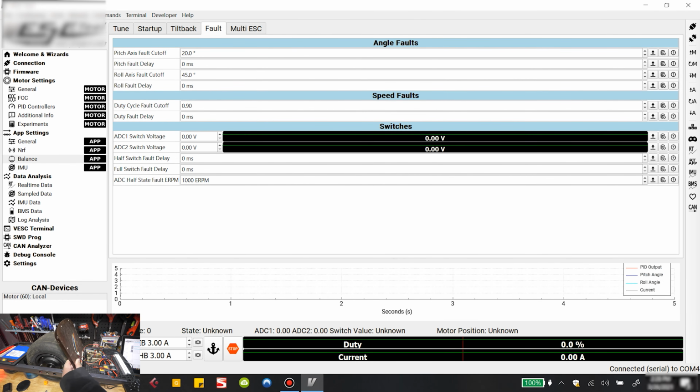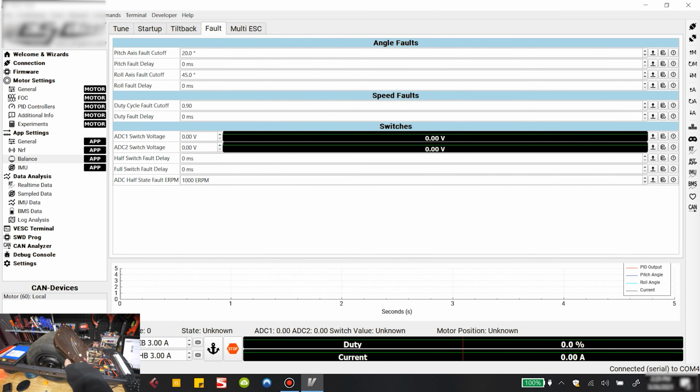What the fault settings for those switches are going to do is that when you stand on it and it sees the voltage go above a certain threshold, those will be the conditions that it says are met in order to be able to turn on. So for example, you stand on this, the voltage goes up as it's being sensed from the pad. Great, they're above the threshold, everything is fine, you're standing on it. The board comes to level, voltage is above the threshold, it reaches the desired pitch angle, and then the motor will turn on and start balancing you. That's generally how it works.